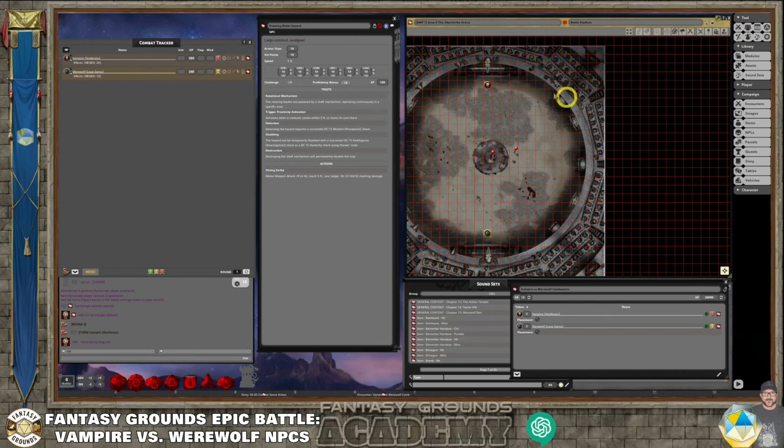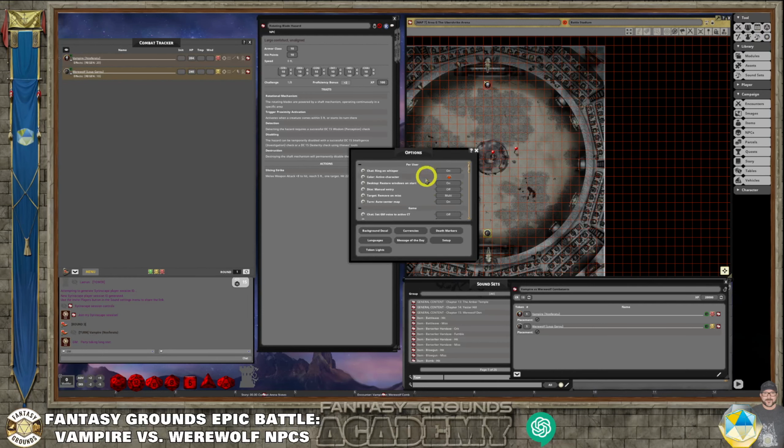So both the combatants are ready, and I need to roll initiative. So generally speaking, when you add an NPC to the combat tracker, it'll automatically roll their initiative. There is a setting where you can change how that behaves. If it says combat auto NPC initiative, if that's set to group, all the bad guys will go on the same initiative. If you want to turn that off and do it manually each time, you can. Or if you turn it on, Fantasy Grounds will roll, but it will roll for each individual combatant. That's what I have it set to right now.